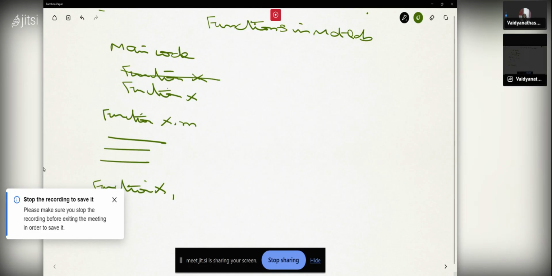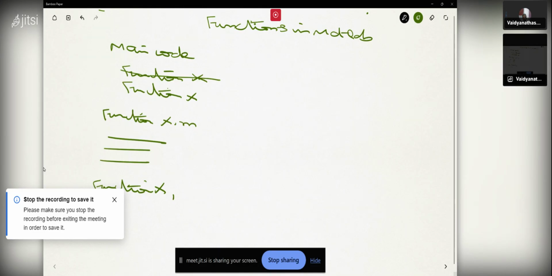Otherwise, everything will be written here. We have to comment it or remove it. This is an unnecessary headache. So, whichever part we want to change many times, for some improvement in the development phase, we can put everything in a separate file called a function. So, from the main code, we can call this function.